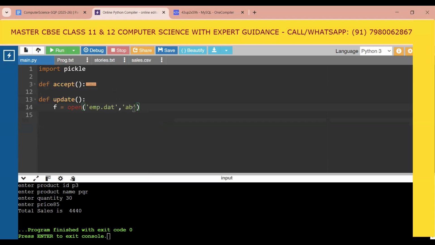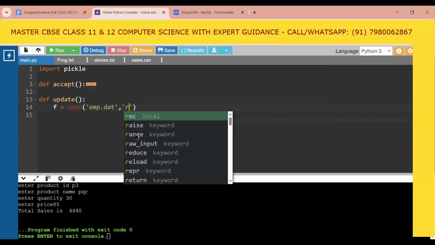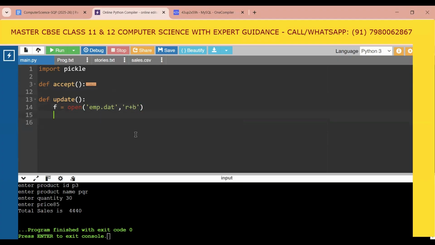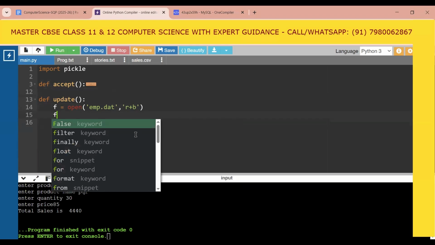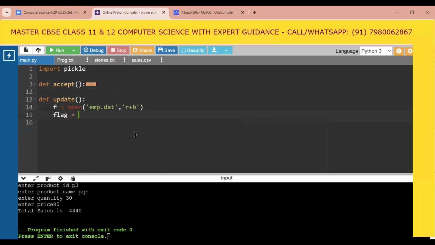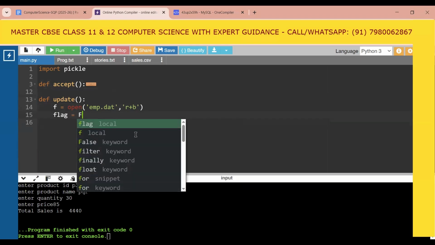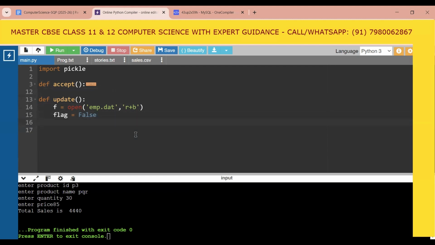Now remember, in this case, we need to update the file. Update the file means you need to open the file in edit mode, and edit mode is r+b mode, right? One more thing, we need to know whether it is possible to update the file or not, because it is satisfying the condition or not, so we write flag equal to false first.